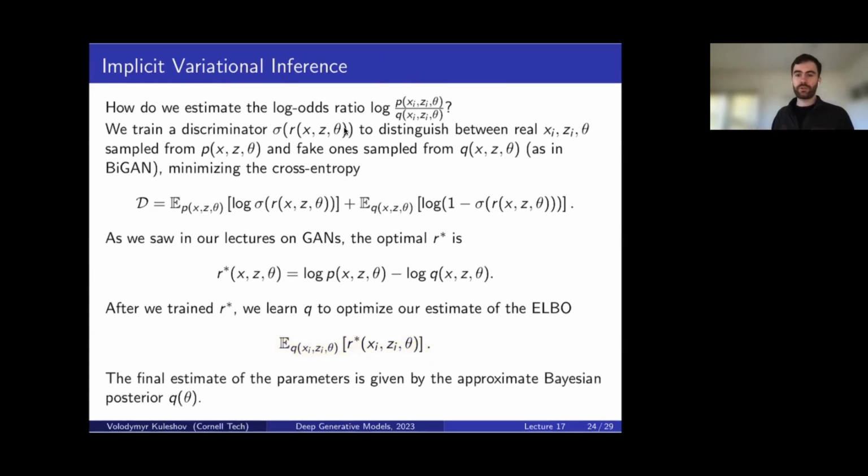And I guess once we finish updating P and once we finish updating Q, in the end, we will have a distribution Q of theta, which is going to be an approximate Bayesian posterior over the parameters, and we can read out the likely value of the parameters from that. Okay, again, I think this is a cool example and a cool idea. And again, my point here is that many techniques that we have seen in this class, including REINFORCE and variational inference and GANs, go beyond just generating pretty images. They can be used to improve statistical inference throughout machine learning and statistics.